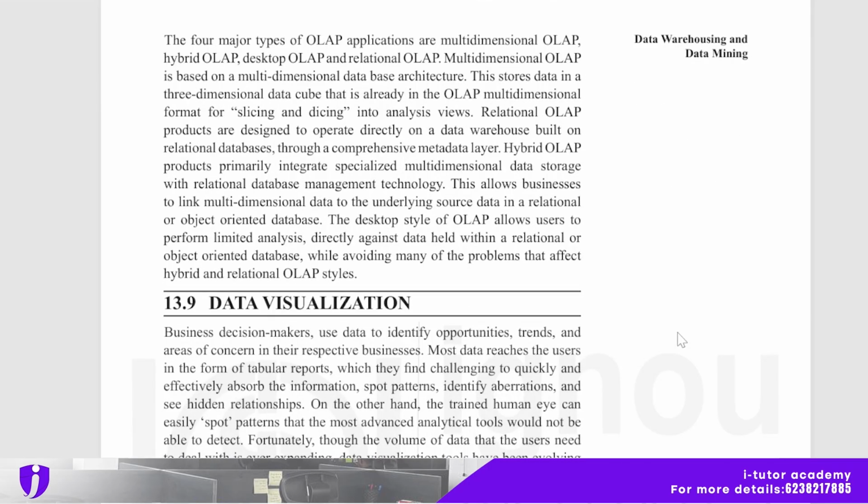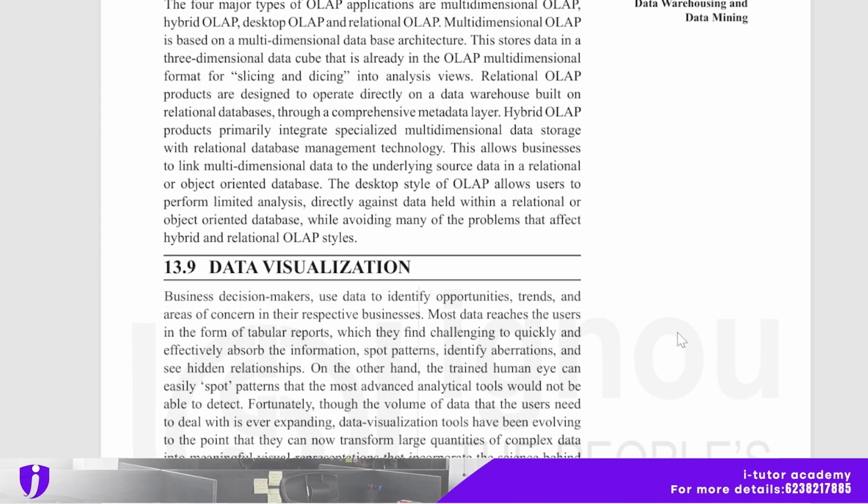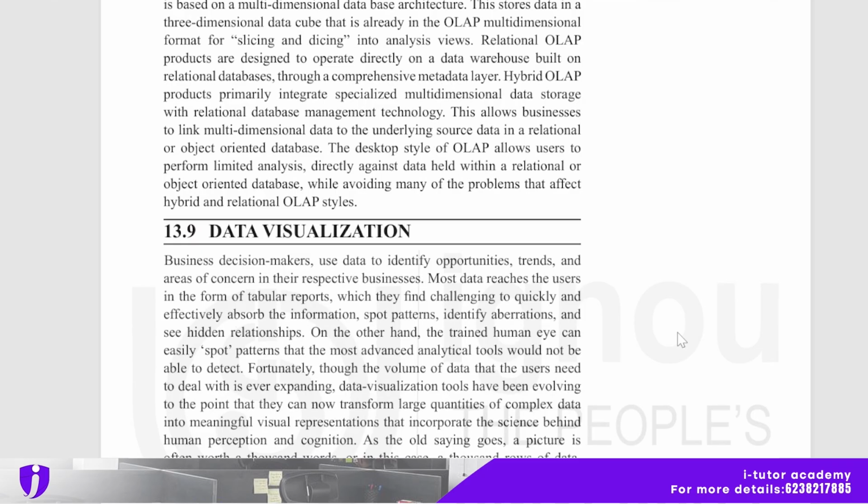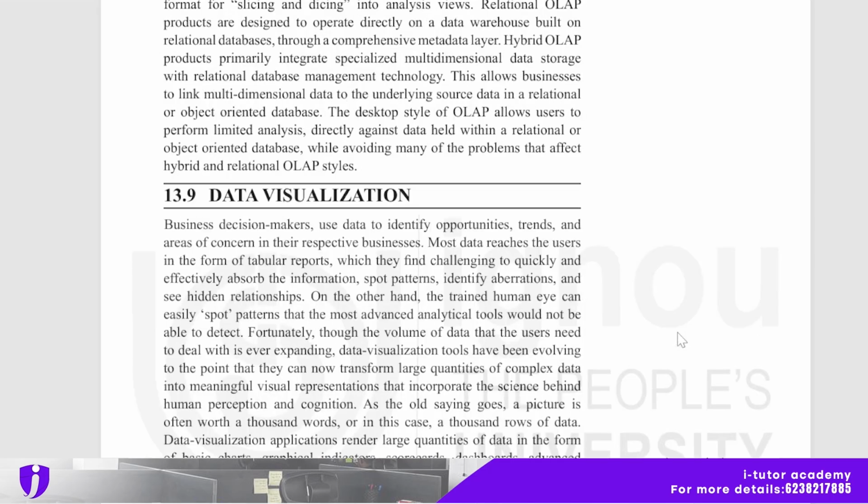Hybrid OLAP products primarily integrate specialized multidimensional data storage with relational database management technology. This allows a business to link multidimensional data to the underlying source data in a relational or subject-oriented database. The desktop style of OLAP allows users to perform limited analysis directly against data held within a relational or object-oriented database while avoiding many of the problems that affect hybrid and relational OLAP styles.